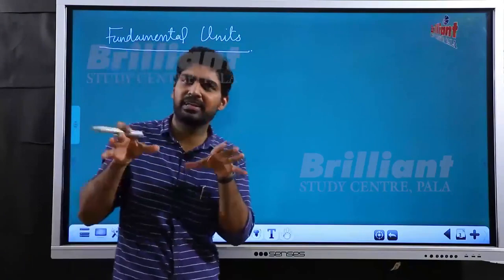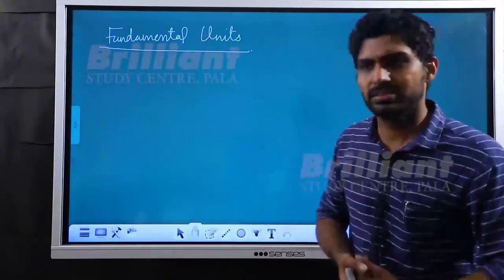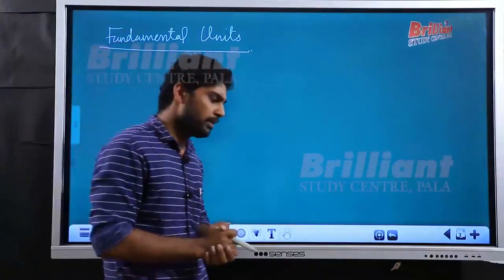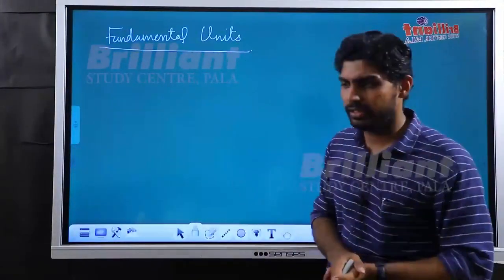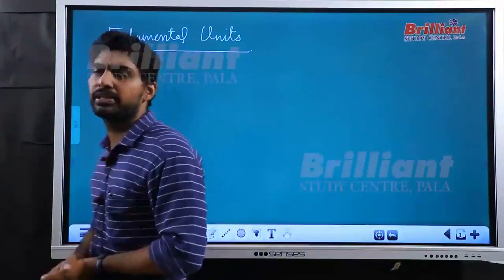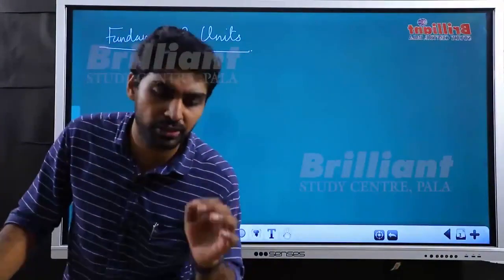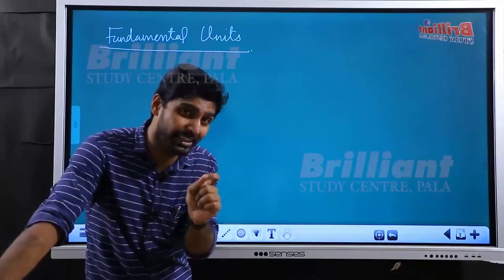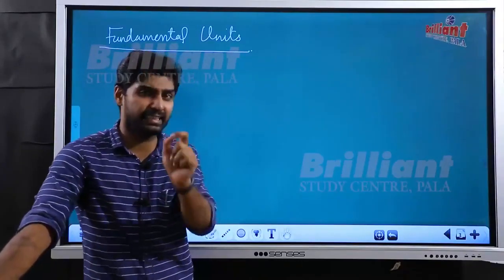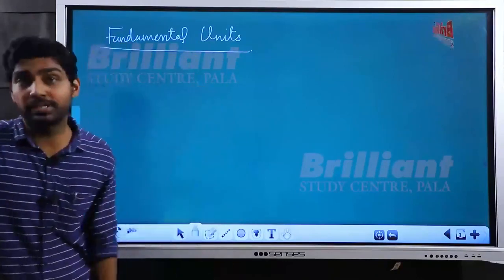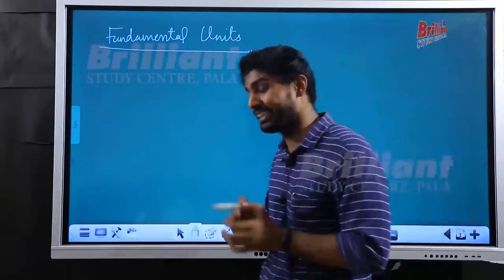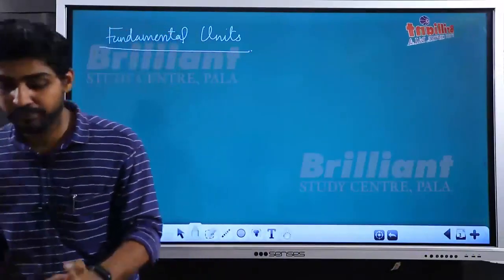What is meant by fundamental or base unit? Simply it is the unit of fundamental quantity, that's all. Suppose we have a fundamental quantity, the unit of that fundamental quantity is what we call a fundamental unit, because a fundamental quantity doesn't require any other quantity to define it. Just like that, the fundamental unit also doesn't need the help of any other unit. They stand independently.